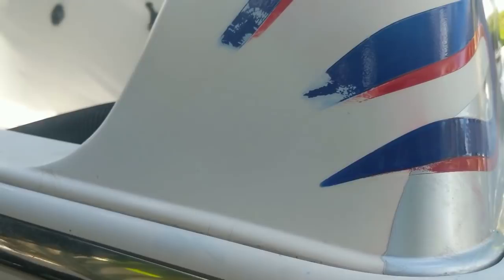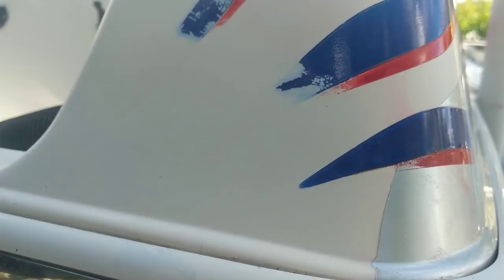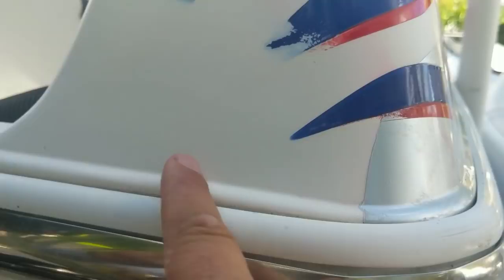Now I can go a little bit more aggressive with the sandpaper. But before I go aggressive, I'm just gonna hit it up with 220 again. That's what I was using, 220. I always like to go a little higher, but since I scratched it a little bit, I went a little bit deeper. Normally I'll go higher, see what can get done, and then I'll just go lower if it doesn't work.